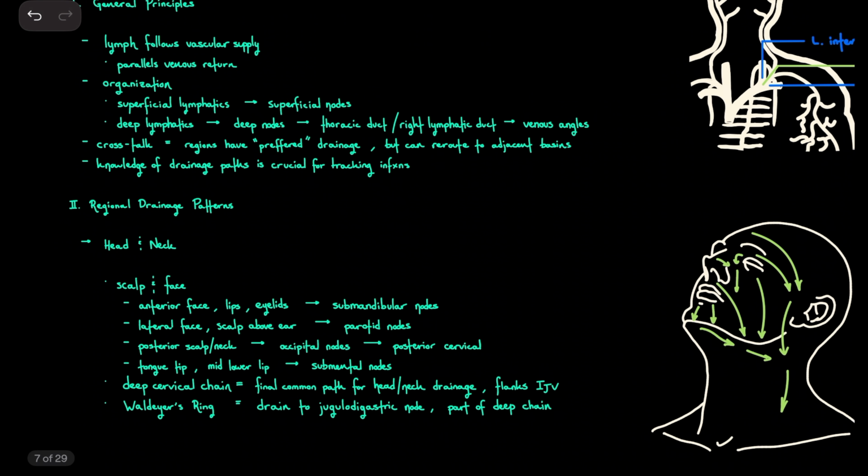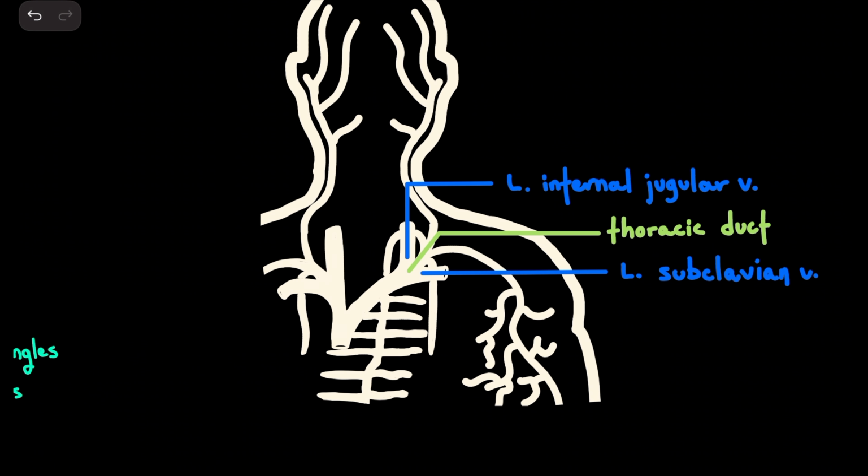All right. And just to review for that venous angle, right, there's my left internal jugular vein, left subclavian. So the thoracic duct joins at that left venous angle. So while we're doing these drainage pathways, think, 75% of the lymphatic drainage of the body ultimately has to get back to this thing right here, which I think is pretty cool. We have all of these drainage pathways, but all roads lead to Rome, or at least 75% of them, with the other 25% being there.